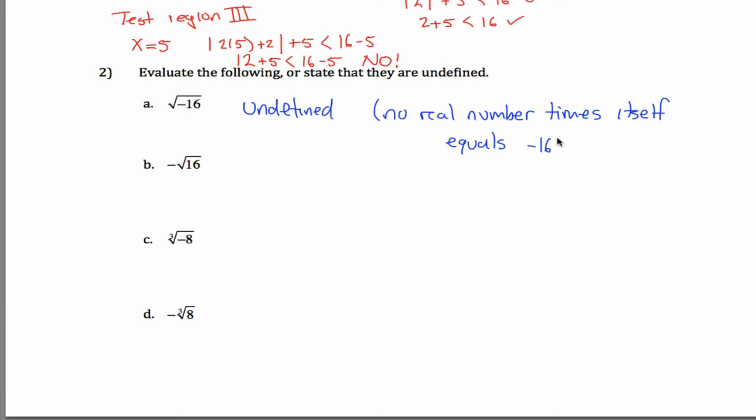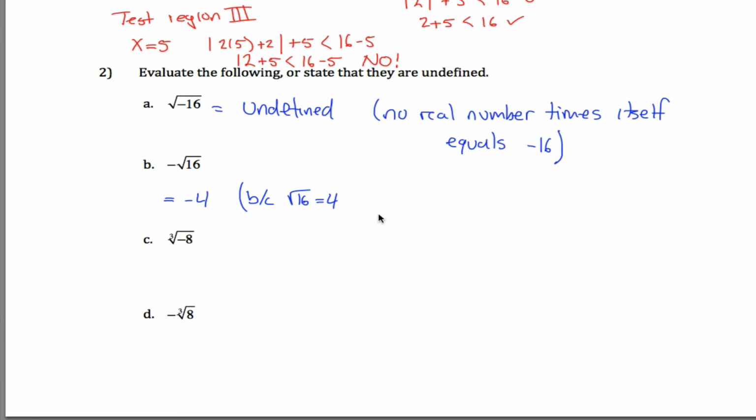Damn. Oh, but what about negative 4? It doesn't work either, because negative 4 times negative 4 is also positive 16. A negative times a negative is a positive. This is undefined. What about this one? It's the same. Well, not quite. This one I'm taking the square root of negative 16. And this one I'm taking the square root of 16, which is totally fine, and then saying my answer is the negative of that. So my answer here is going to be negative 4, and you don't need to write y. But parenthetically, I'll say because the square root of 16 equals 4.